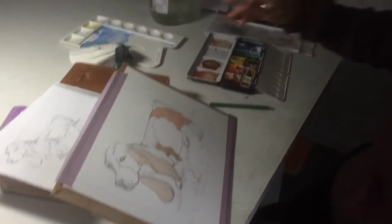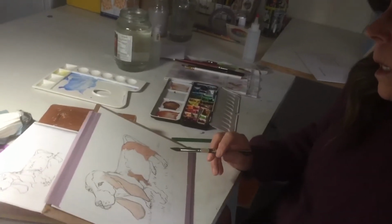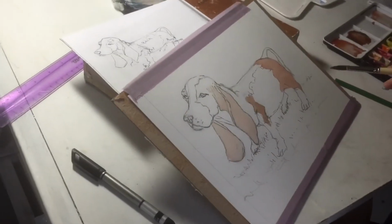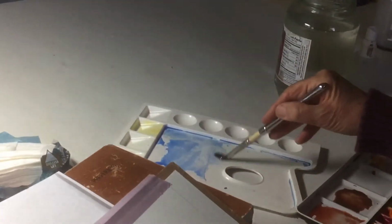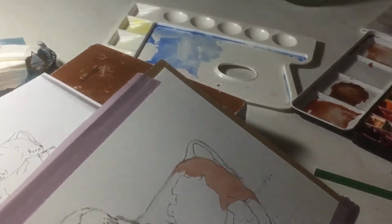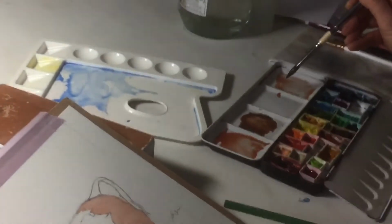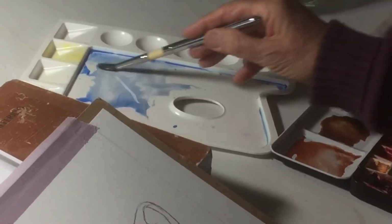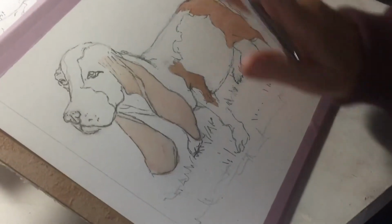Okay, I just want to show you one more thing since you're here today. What if you have a white area and the dog has a lot of white on him? So you don't want to leave it completely white. One strategy is to use a watery blue. In this case, this is cobalt blue. And it's got a lot of water in it, so I could just use the watery blue, or I could take a teeny bit of burnt sienna just to dull it down a little bit so it's kind of a gray blue.